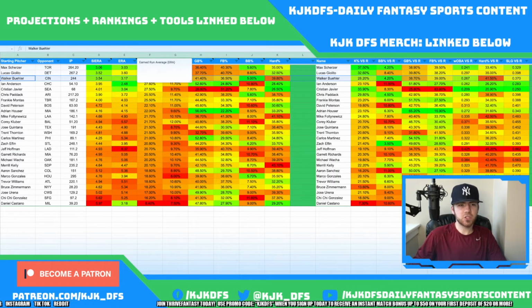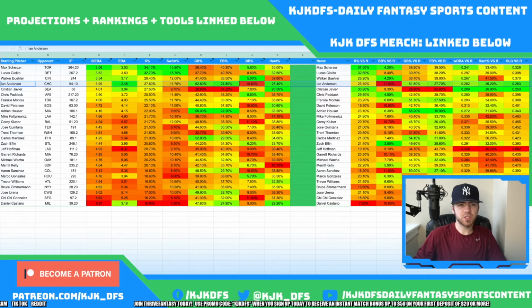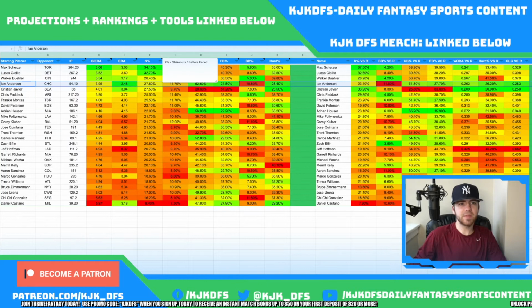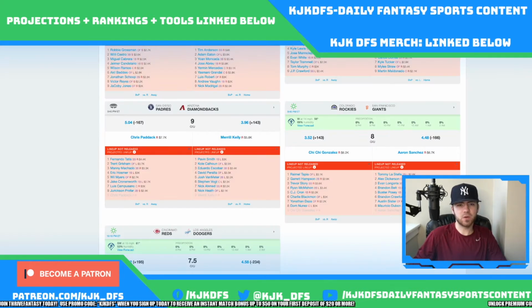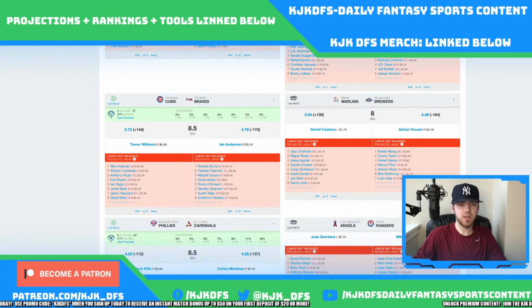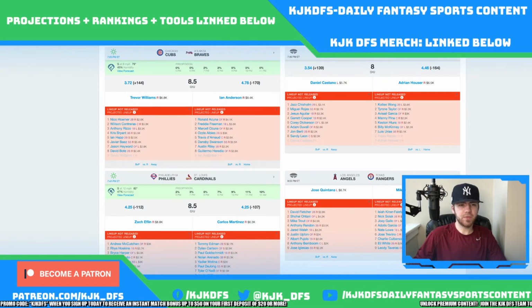Ian Anderson taking on the Chicago Cubs, a team that's been striking out a bunch, has a 27.6% K rate overall, a great ground ball, fly ball rate, has a little bit of a walk issue, but a 23.1% K rate against righties, and then a 33.3% K rate against lefties. Really excels at striking out left-handed bats, so we don't mind seeing him face quite a few lefties if that's the case. And when looking at who he's taking on today, in the Chicago Cubs, they have their fair share of lefties in the lineup.